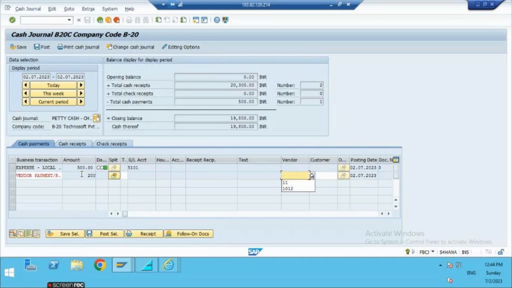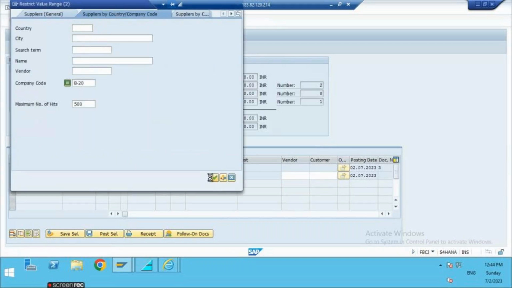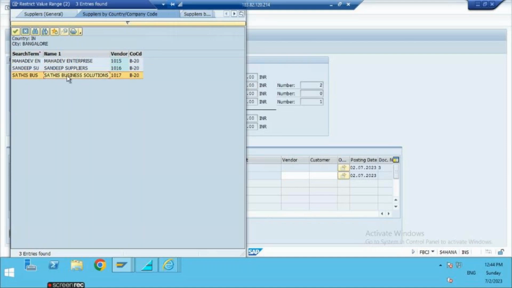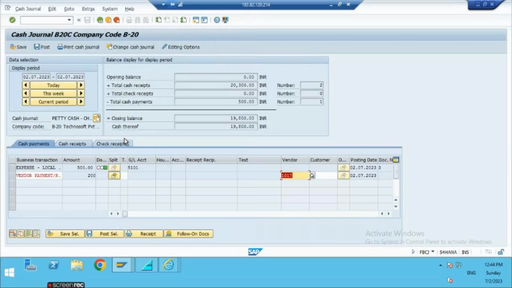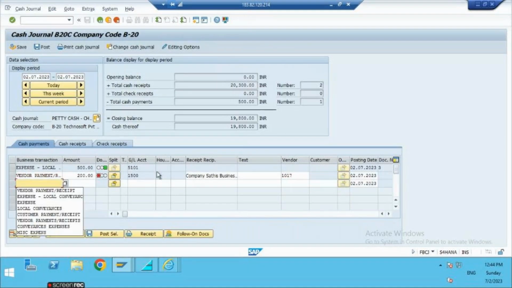Just enter. System directly asks which vendor you are paying. It will take you there. You have to enter which vendor. It will take the reconciliation GL and the vendor, and you can enter the text.